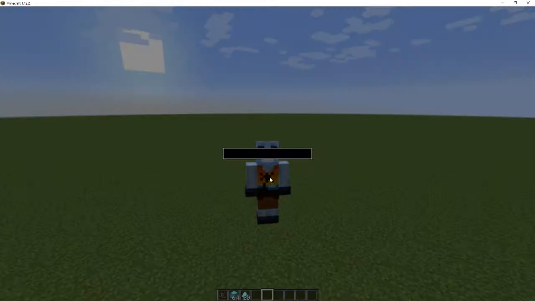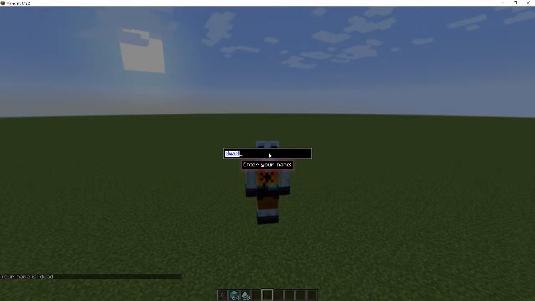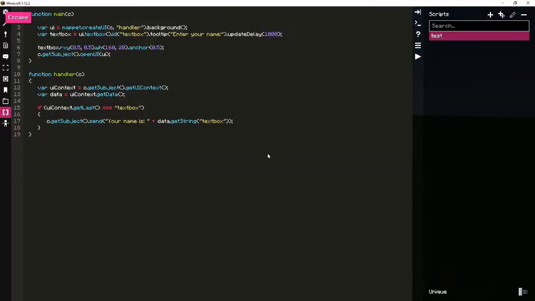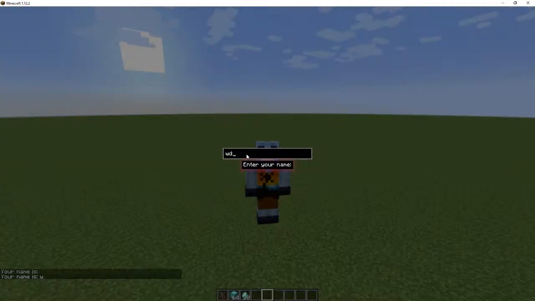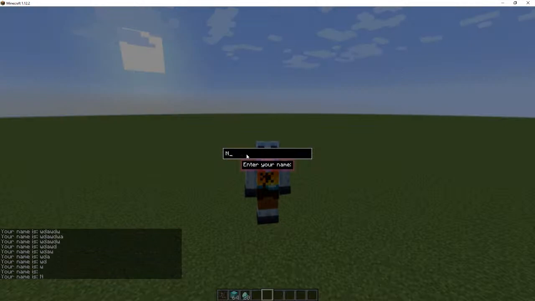Milliseconds. So now that is a second, and then it updates. As you can see, it takes some time, so I could finish typing the name and then it would work. But if you want instant, you can just change it to 0. Then launch, and it immediately updates if necessary.